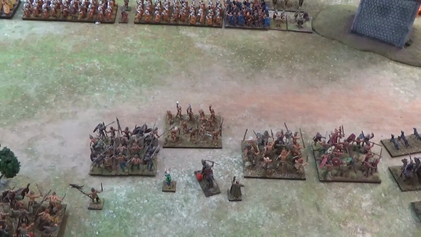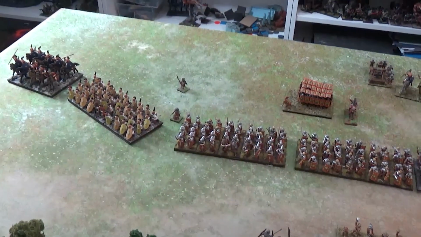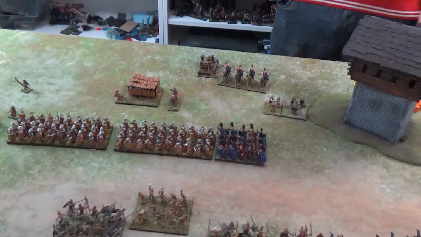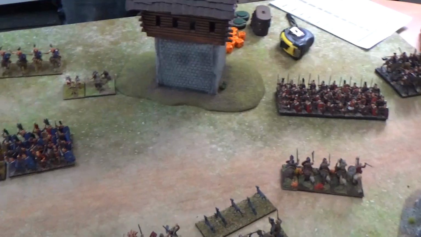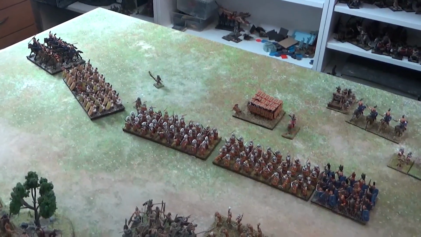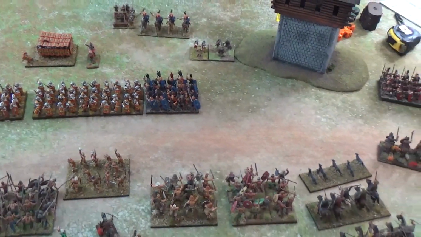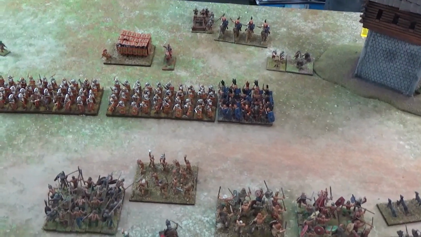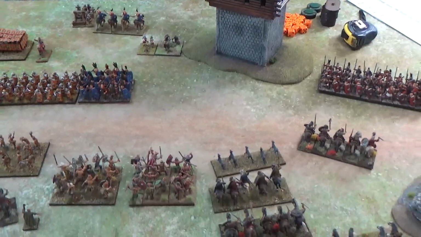So Roman turn 1. Okay, so the Romans had the decision to make, which was hold the line or advance in formation. They decided to advance in formation as they believe their armour and better training will benefit the day, but also we are playing an invade scenario, so points are scored for getting units in the other half. So again, sitting there and drawing the Celts on, we'll wait and see whether that was the right decision. So into the Roman shooting phase.